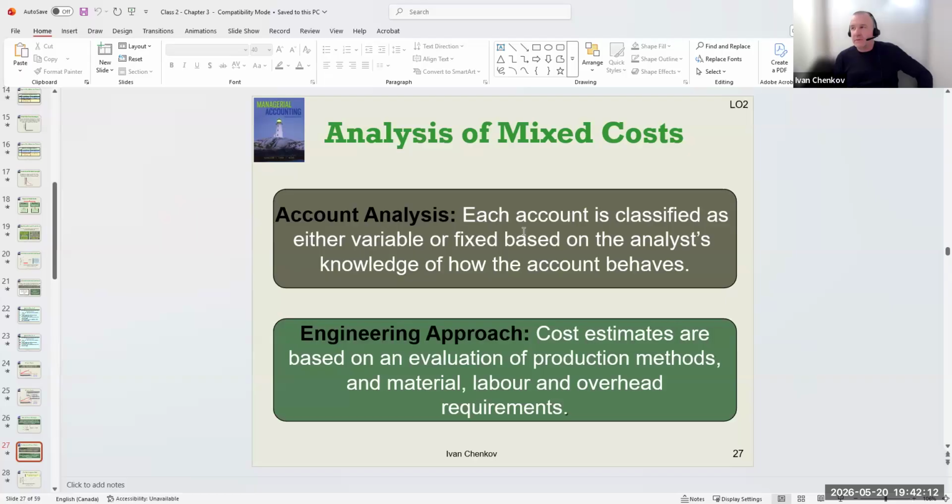How can we analyze the mixed cost? And who's going to help us with the mixed cost? Well, we have two approaches. One approach is the engineering approach. The other one is the accounting approach. With the accounting approach, through the accounting system, we're going to see how the costs behave, and based on that we're going to get some knowledge about the cost. We're going to decide which one is fixed, which one is mixed. With the engineering approach, we're going to go to the engineers or manufacturers or whoever is involved in our production, and we're going to ask them which cost behaves which way, and what's the variable, what's the fixed, what's the mixed cost.